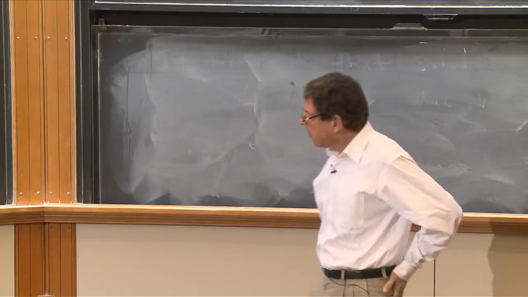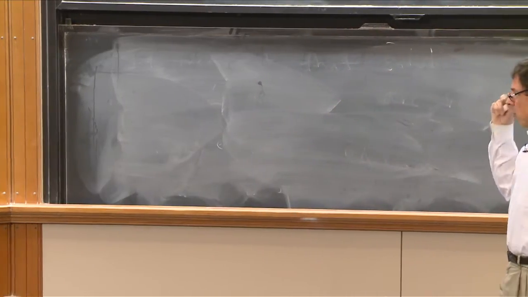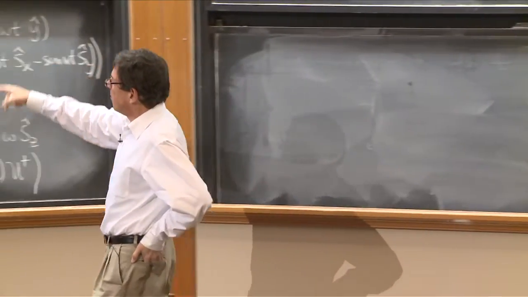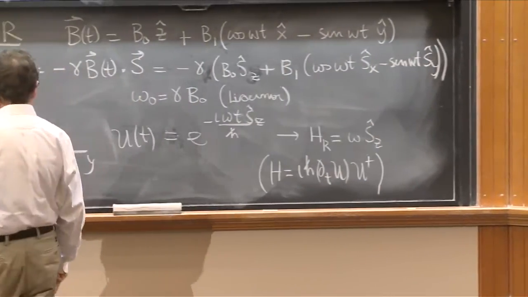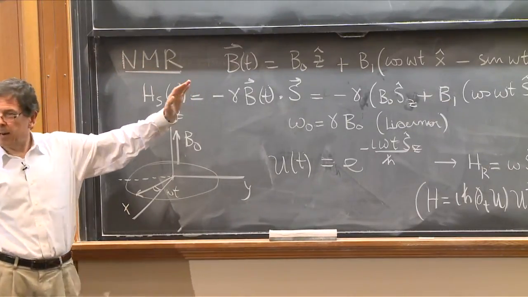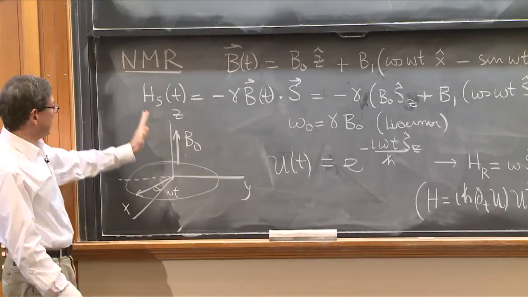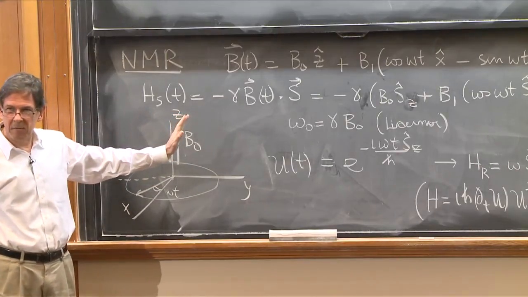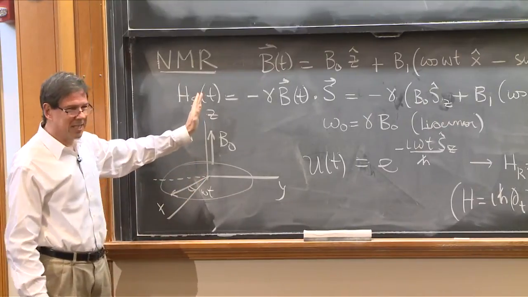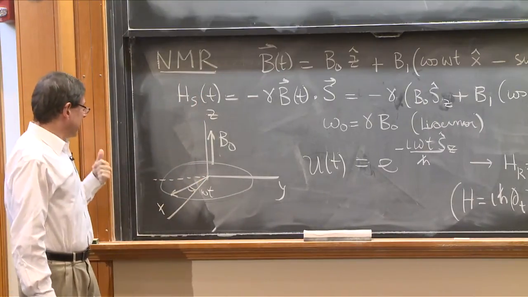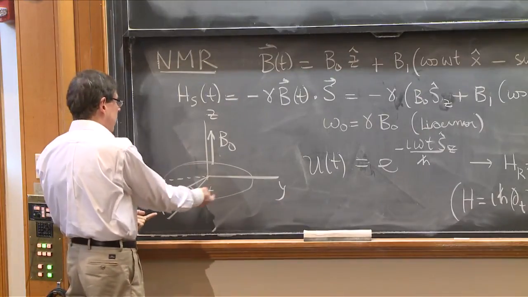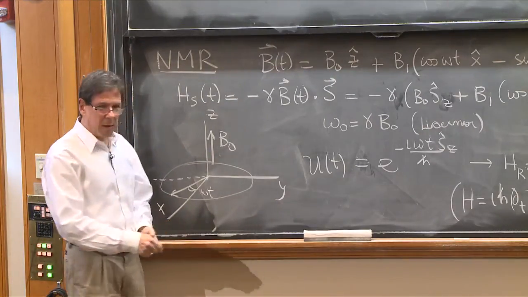and you will know what you're supposed to do when you have a formula, so that should be of some help. So last time we were talking about nuclear magnetic resonance and I described the problem. Here is a summary of where more or less we got last time. We said in the setup for nuclear magnetic resonance we have a large longitudinal magnetic field, along the z direction. In addition to that, there's a rotating magnetic field in the xy plane.